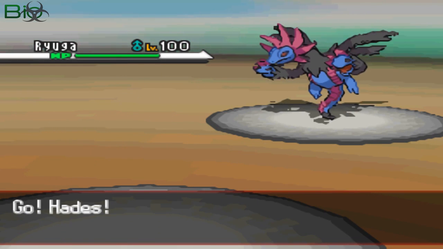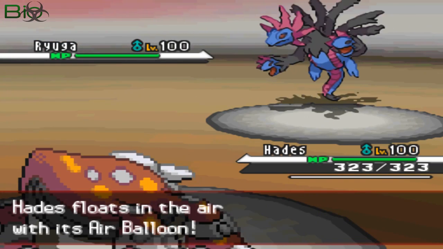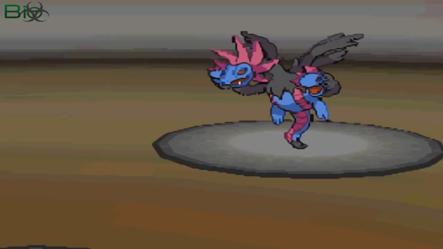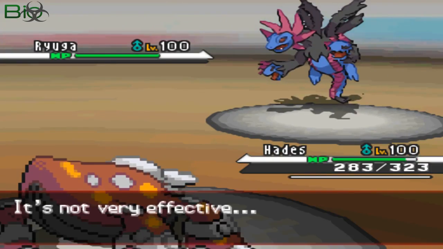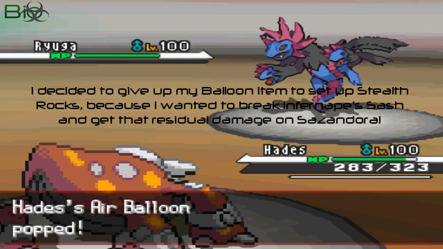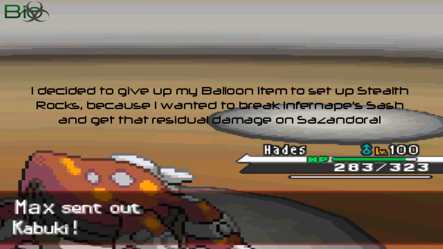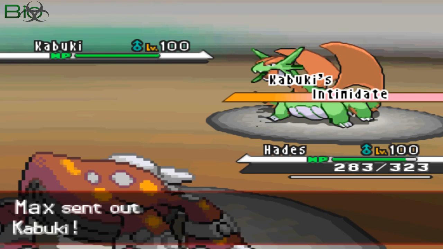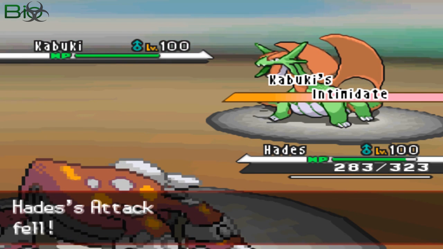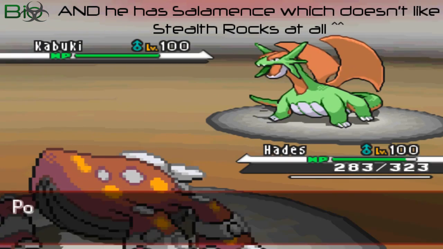But then I see that he goes into Salamence, and I don't want to risk getting U-turn in the face, so I decide to switch out into Heatran. He decides to go for a Dragon Pulse, not really sure why, because most of the Salamence should have gone for the U-turn in my opinion. I see that he's going to switch out now because obviously he can't stay in with Salamence locked into Dragon Pulse against my Heatran.